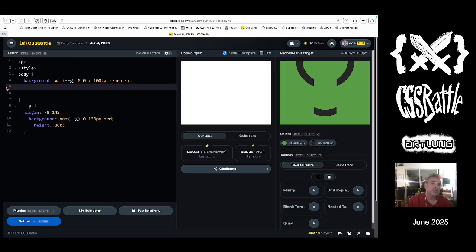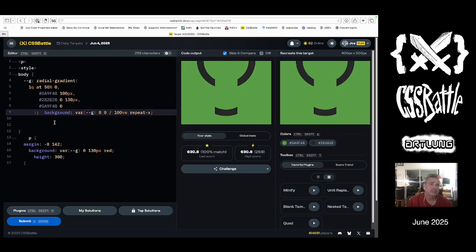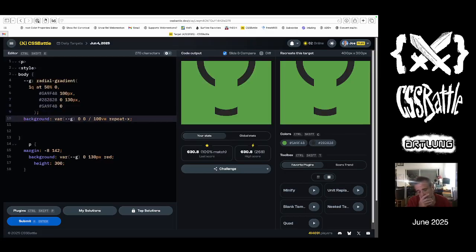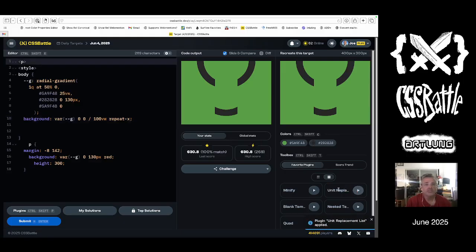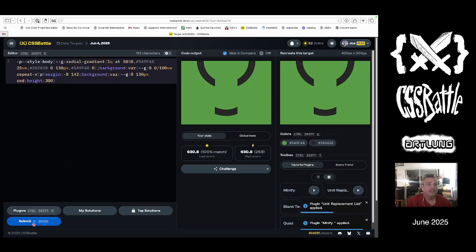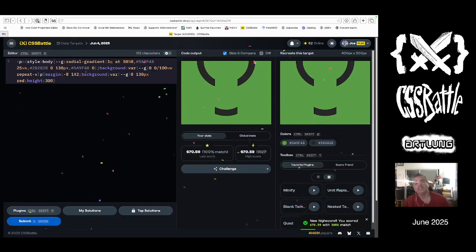I think that there would be a way, maybe, to do this on the star element. Let's unireplace and minify, and that's the code that I've got here today for this particular puzzle, which is a fun one. I'm almost near 700, and I've got 182 characters.